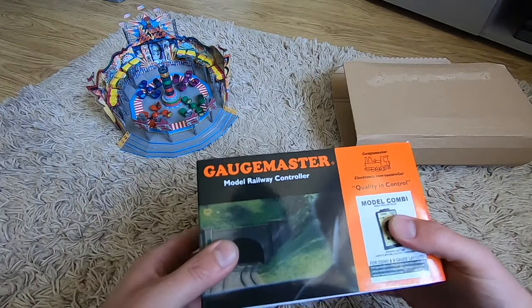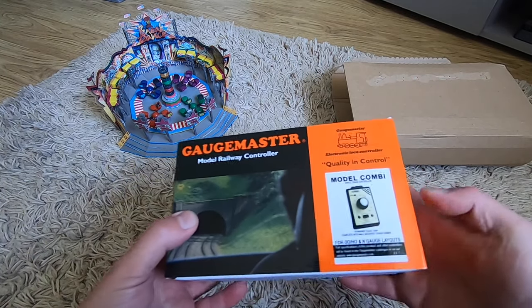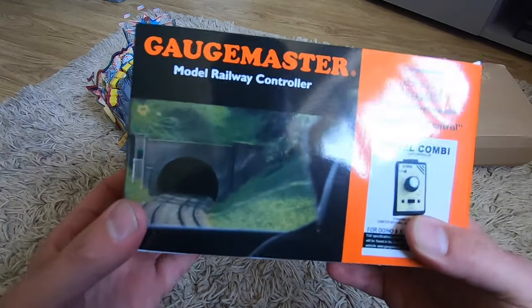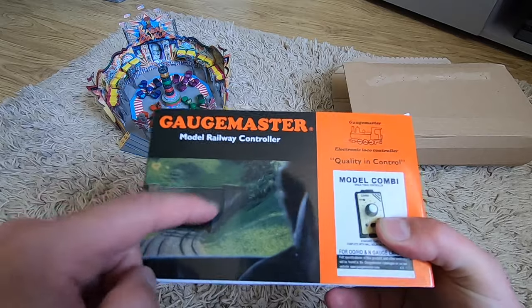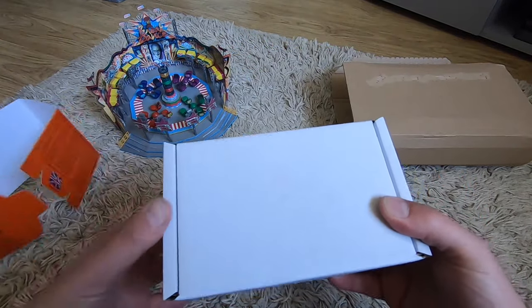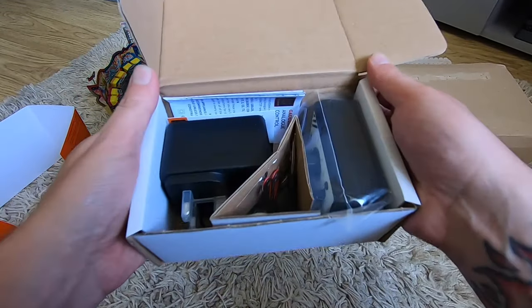Right, this is what we got. This is the Gouge Master, the model railway controller. There we go. Now this should work. I've done a bit of research before deciding on this, because I had to send in the link to which one I wanted. And this is like 40 quid on Amazon. So hopefully this one will work.